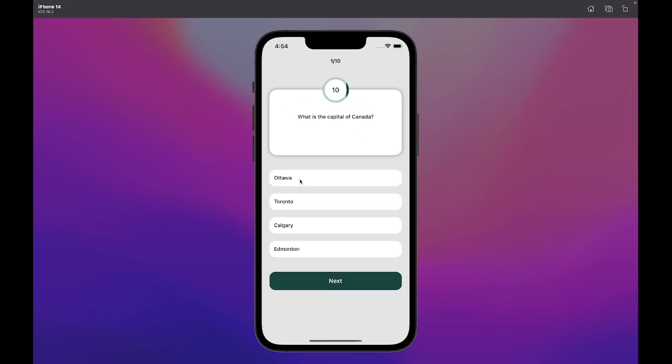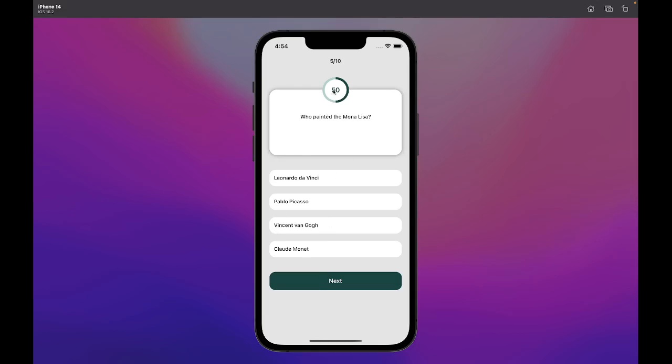So this is basically the view of the quiz app. You get to see the question, and then the options to the question. And then this is a percentage showing how far along you are. You are 10% complete, and you have 1 out of 10 questions to solve. You choose your answer, and then you press next, and so on. So this is how the app works.